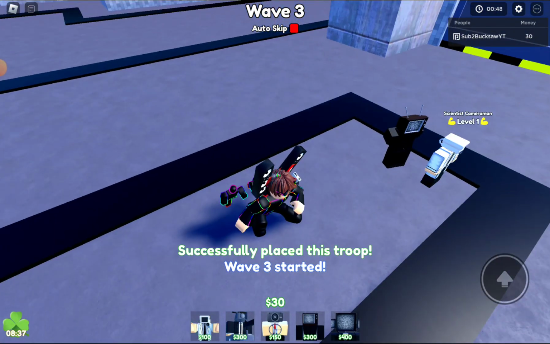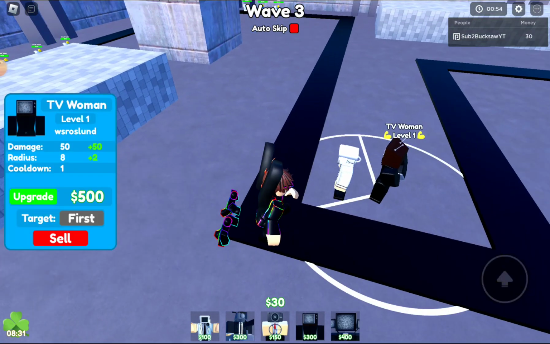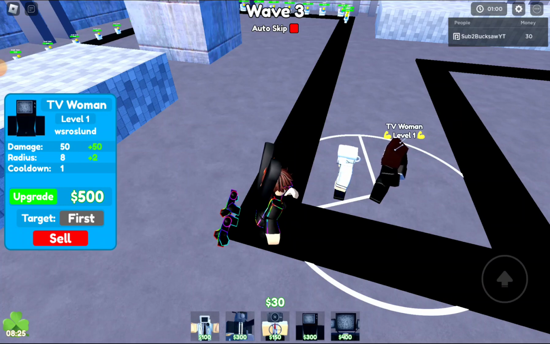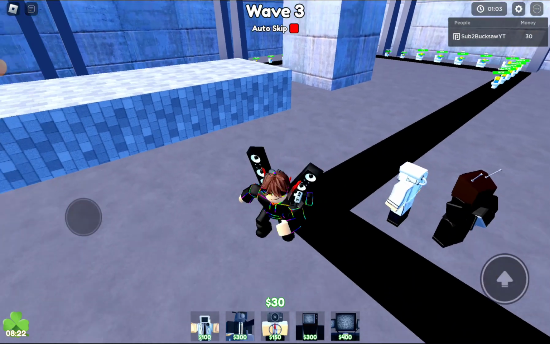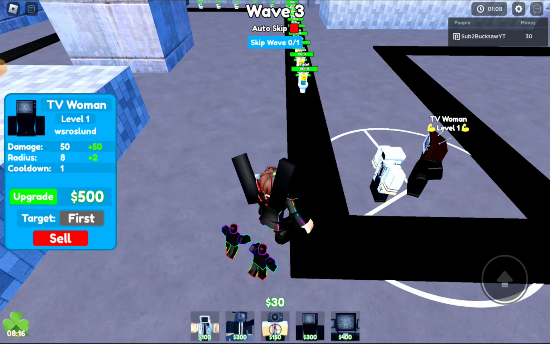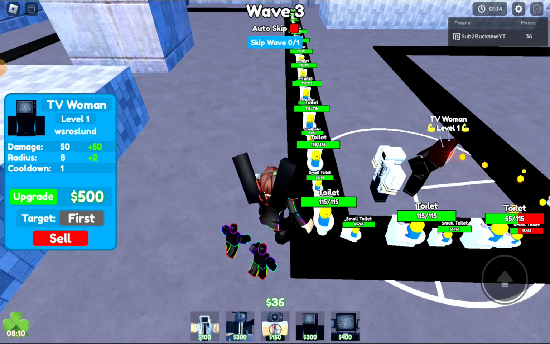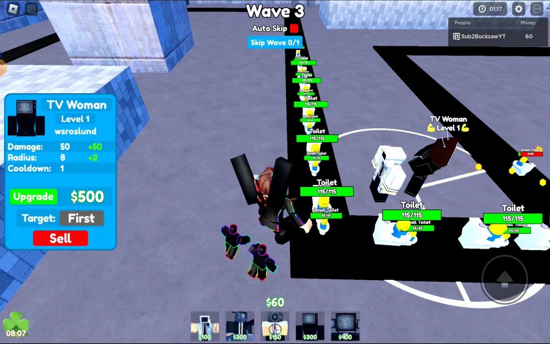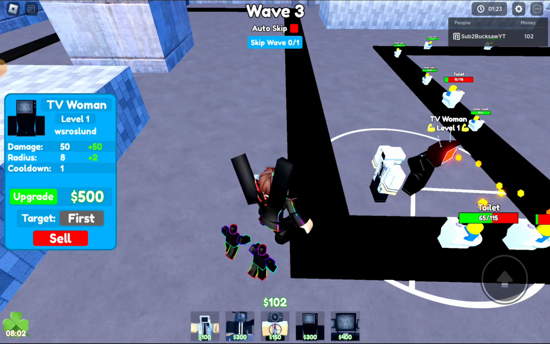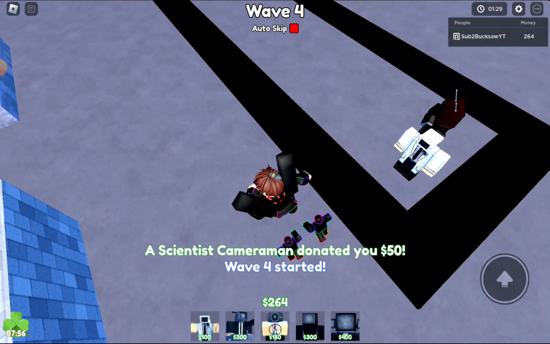All right. Yeah, let's just skip and spawn the scientist cameraman. We need the scientist for money. And also kind of to block stuns because we didn't get the medic cameraman like last time. At least the good thing is that TV Woman's AoE, which means she could attack everything in her range. And she could also damage them, because she sets them on fire with her screen. Okay, some of them got passed. Not much, though.